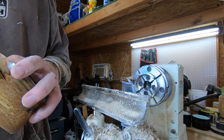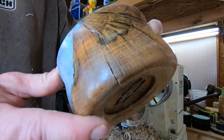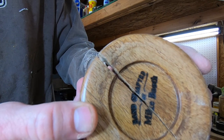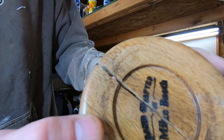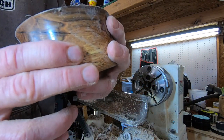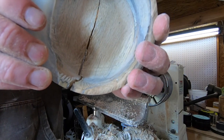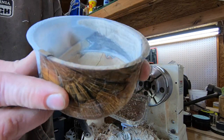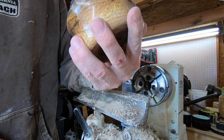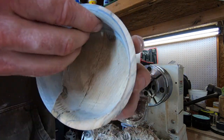Well, this bowl does not want to be a bowl. See that? And this goes all the way through. Forget it.